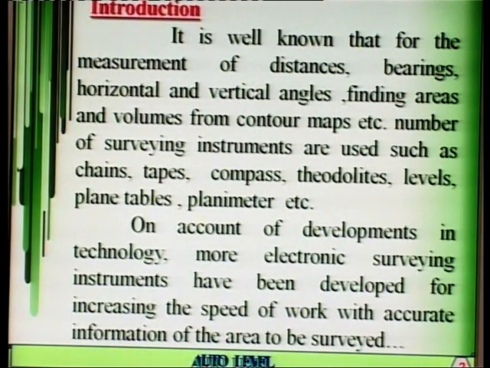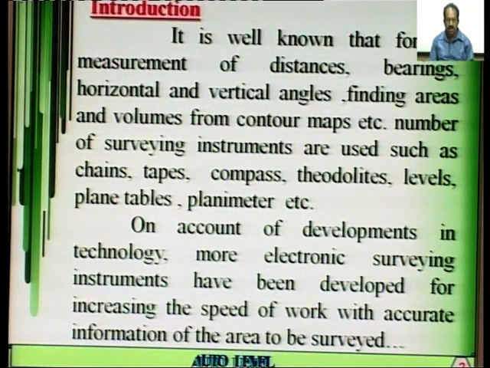So, let us study the subject of surveying, in which today's topic is auto level. It is well known that for the measurement of distances, bearings, horizontal and vertical angles, and finding areas and volumes from contour maps etc., a number of surveying instruments are used such as chains, tapes, compass, theodolites, levels, plane tables and planimeters etc. You have been conversant with some of these instruments.